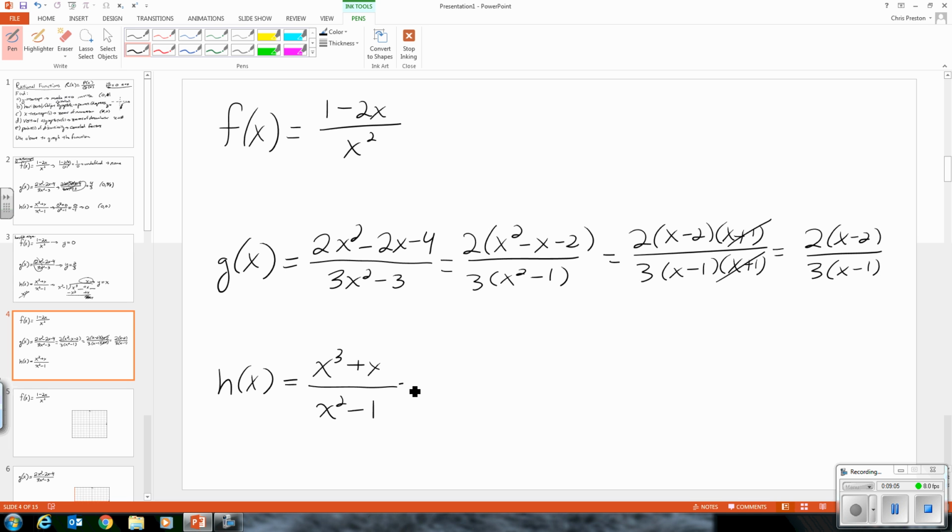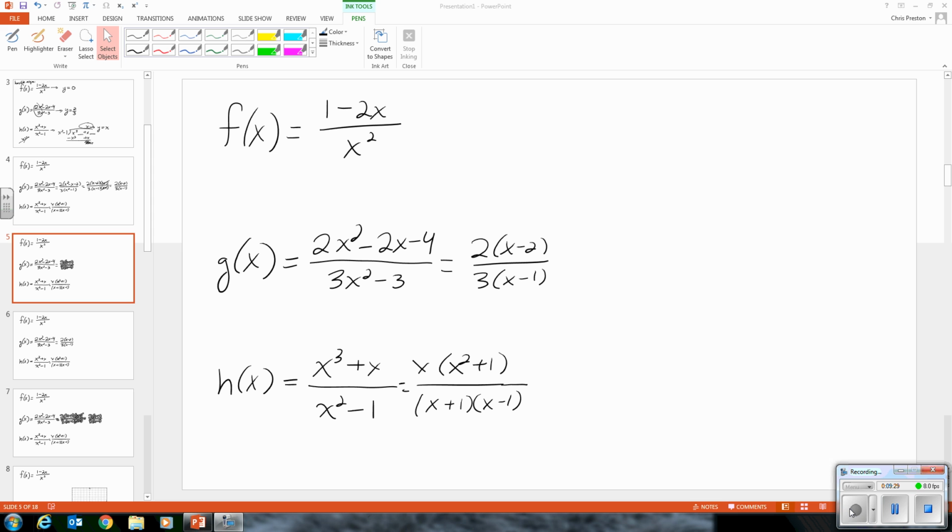And then this one will factor as x times x squared plus 1. This one will factor as x plus 1, x minus 1. This is the sum of squares, so it's not going to factor out anymore how we normally talk about factoring. So, you know, we're going to stop there. And now I'm going to talk about the other ones.